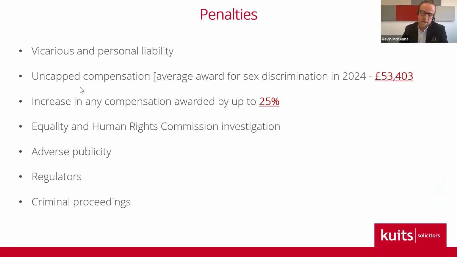Well, why is it important? I suppose this breaks down into three elements: who is it important to, how much is it worth, and where are the problems going to arise. So the first point there is that it gives rise to vicarious and personal liability. What that really means is that the business will be responsible for the acts of its employees where that takes place in the ordinary course of work, but so too are individuals. So if you are the person that makes the inappropriate joke or the inappropriate touch in a particular scenario, then you might personally be liable.